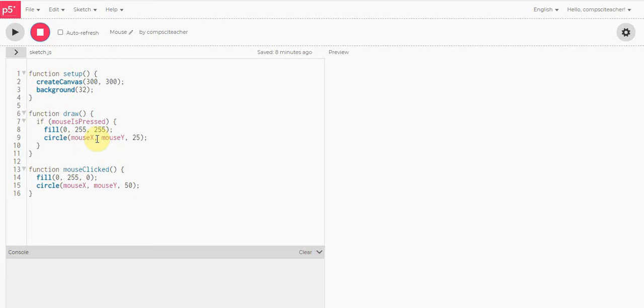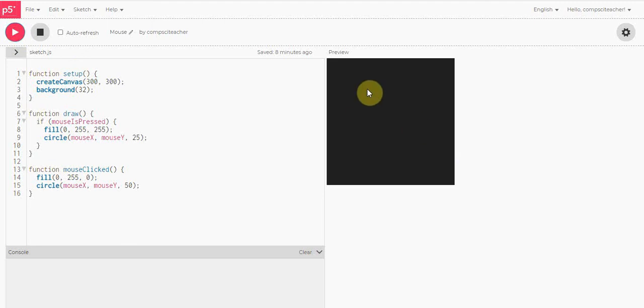So let's take a look at the difference between mouse pressed and mouse clicked. So I'm just moving my mouse around. I'm not clicking anything. If I just click it once, it just looks like it was clicked once. But if I press and hold it down, that's mouse is pressed and it looks like that. And when I let go, look what happens. It clicks the mouse. So if you've ever noticed when you let go, it actually clicks and there's a little switch inside the mouse and that detects that it was clicked.